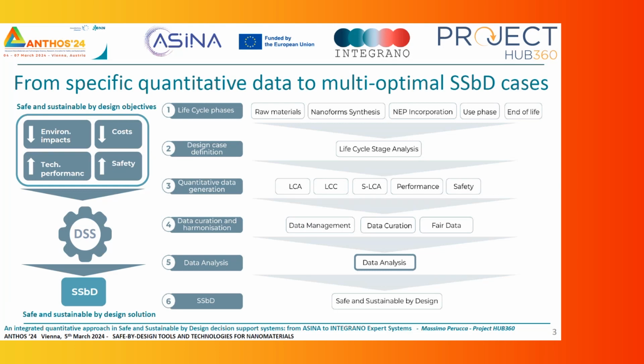So this is the framework in which we operate. We consider different life cycle stages. We can focus on one life cycle stage, and the decision support system can be used and applied at a multi-level, so at each life cycle stage and for different dimensions like environmental, safety, functional, and economic dimensions. So one of the features is that we can keep all together simultaneously without ranking them in advance. Ranking and weighting can be done after the analysis.